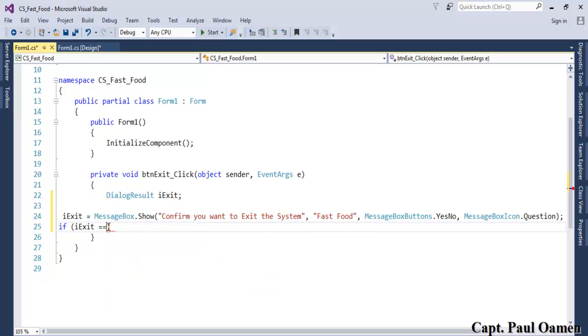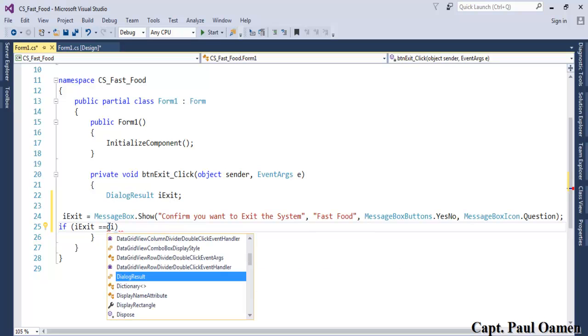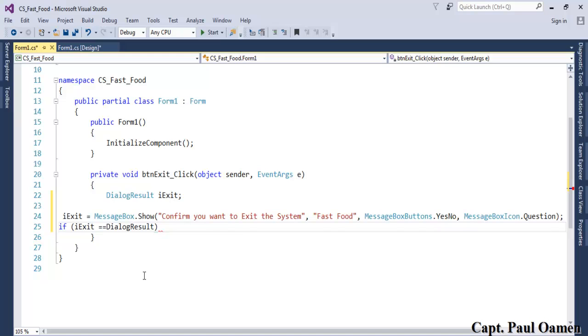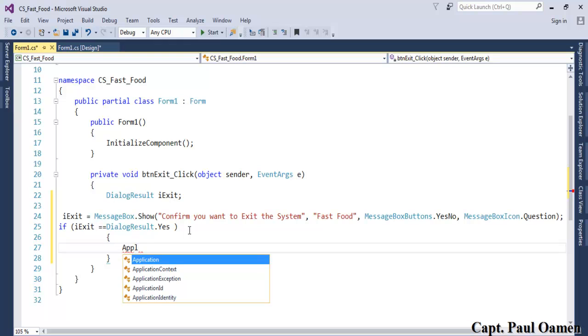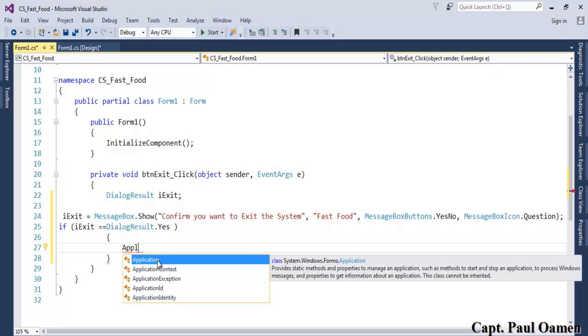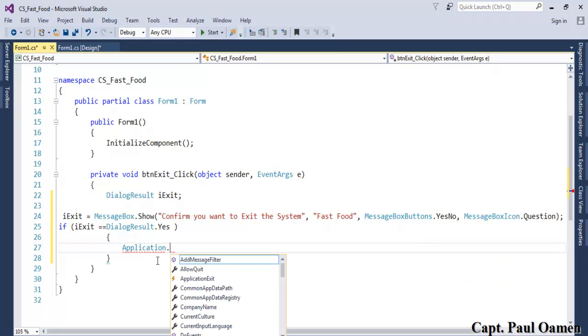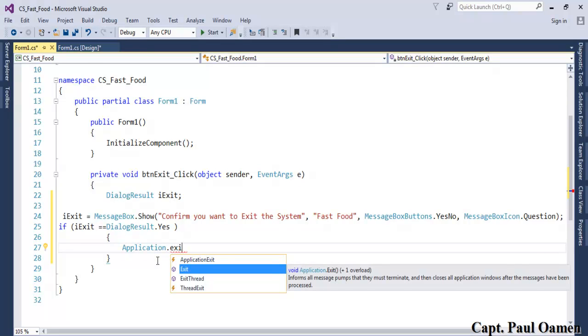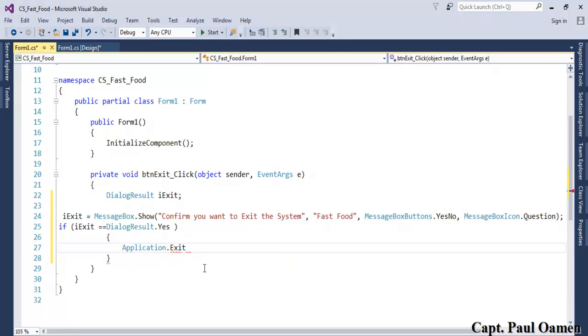Let's see, DialogResult.Yes, and now we enter curly braces there, Application.Exit, and enter parentheses there. So that is my exit.